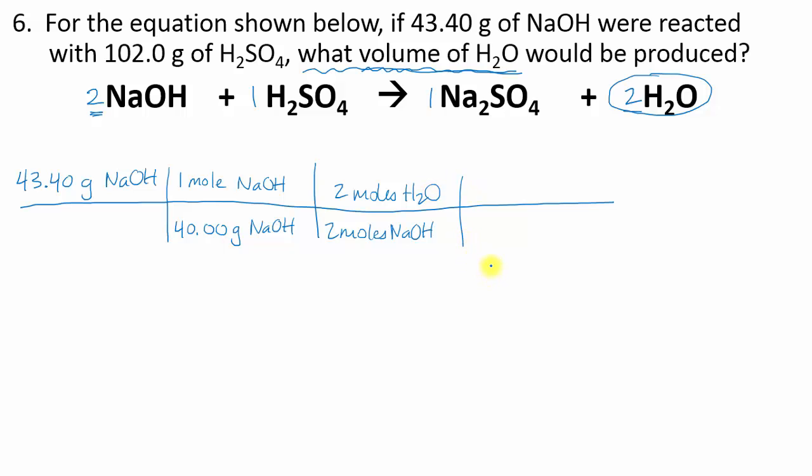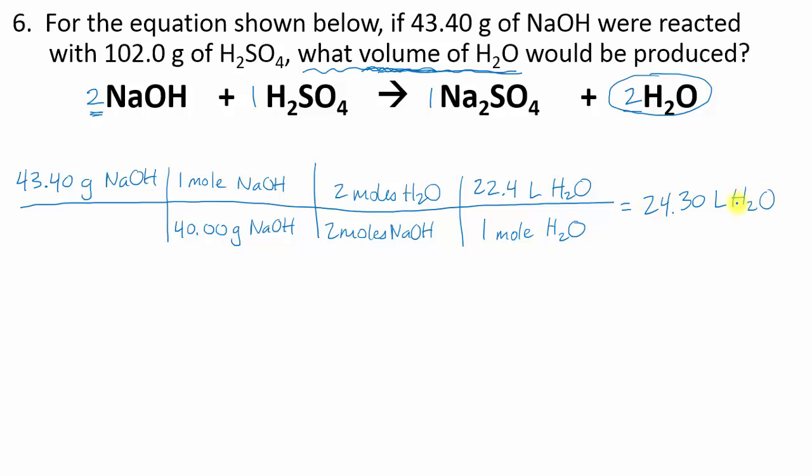And then the last step, question's asking what volume of water. Okay? So we want to make sure at the end that we get to gas volume in liters. And this is coming out of steam, essentially, according to this reaction equation. It probably wouldn't in real life, but we're going to assume that we could do that. And so 1 mole of water will have how many liters? Again, that's that standard number that we use, 22.4 liters of any gas, okay, in 1 mole of that gas. And so there's our setup. All the units will cancel out and so forth. And at the end, our answer will be in liters of water. Liters of steam, essentially. And the calculator will tell me 24.30 liters of water.